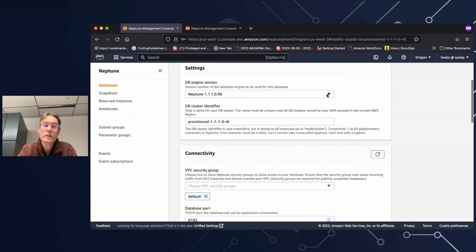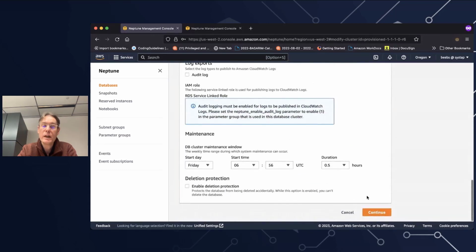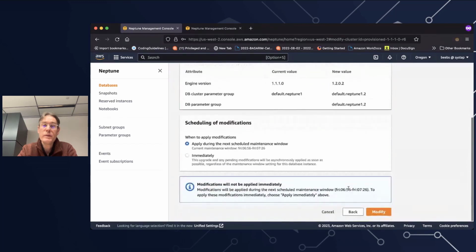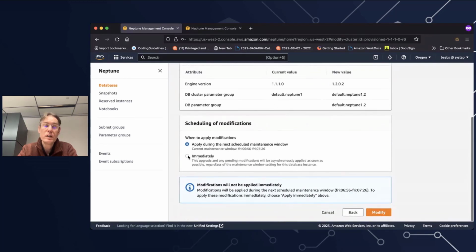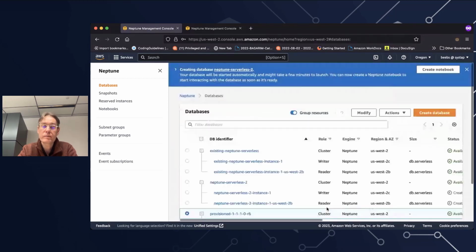And then I choose a database engine version that supports serverless. And by going through this and updating the cluster, I'm then able to put the cluster on an engine version that supports serverless, at which point I'll be able to add those instances just like I've done for the other ones.